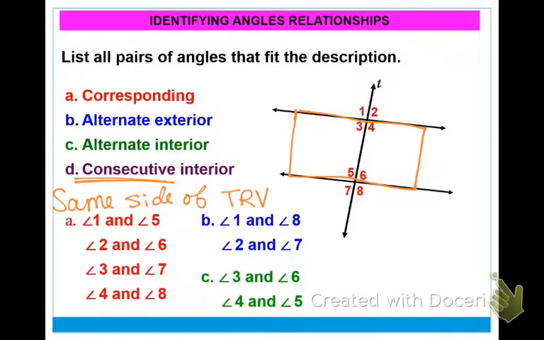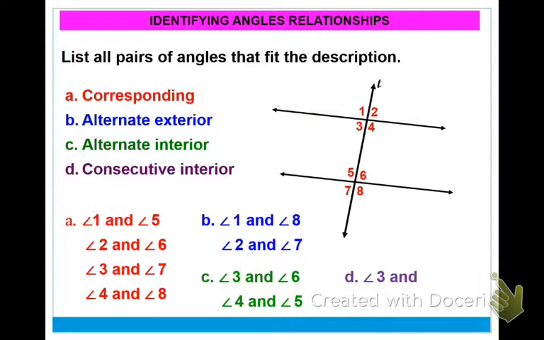All right, so here's my transversal, okay? Angle 3 is on the interior. What is consecutive interior with 3? 5, I agree. They're both on the left side of the line. All right, so what about 4? 6. And 6, I agree. So I have a question. Why can't 5 and 6 be consecutive interior? Because they're not on the same side of the transversal. 5 is on the left, 6 is on the right. Perfect.